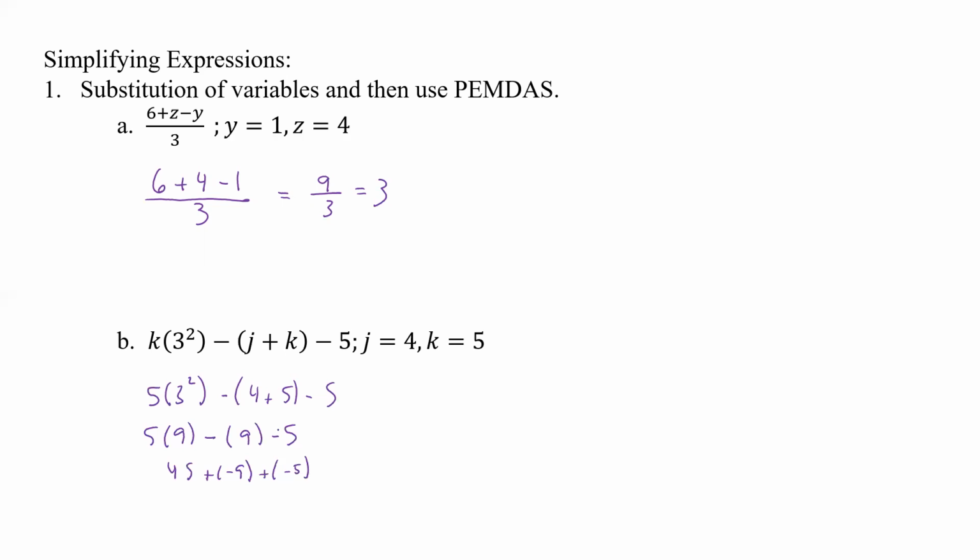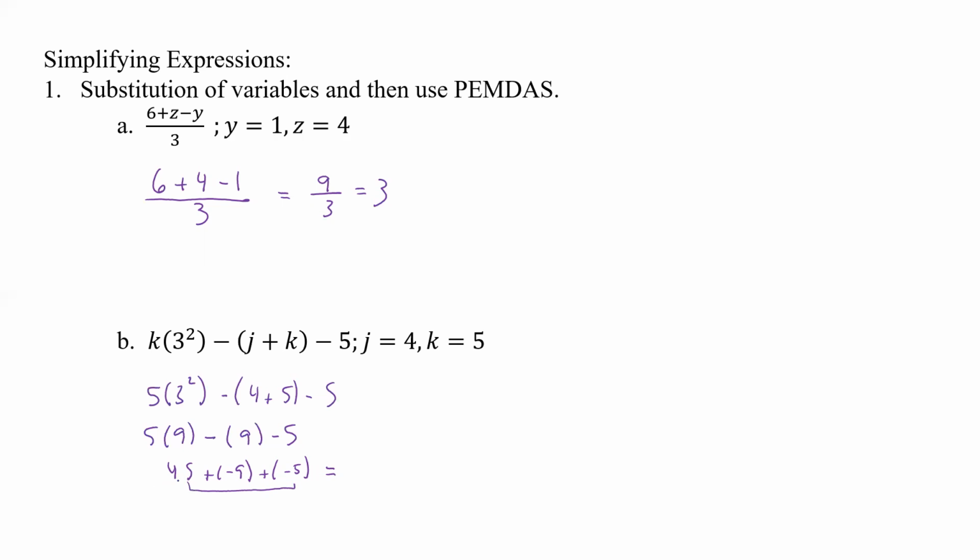Okay. So now we can add from left to right, or if we see something that makes things easier, we can go a different way, because if we take 45 and add a negative 5, that gives us a 40, and then subtract 9, that's 31. That's easier to do in your head than 45 minus 9, and then after that, subtract 5 more. So in either case, I'm going to go and do the easy one first.